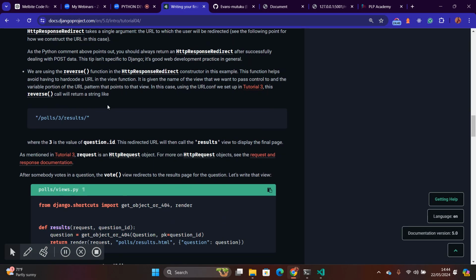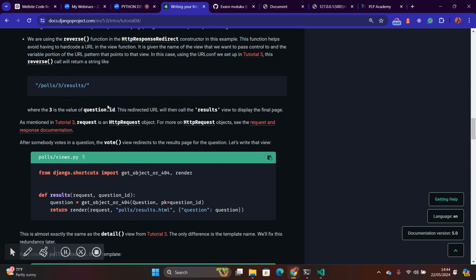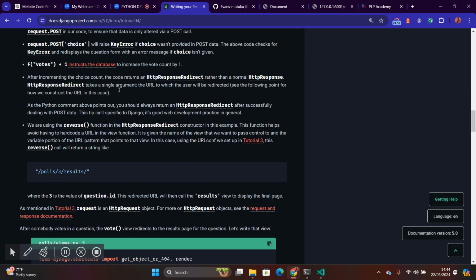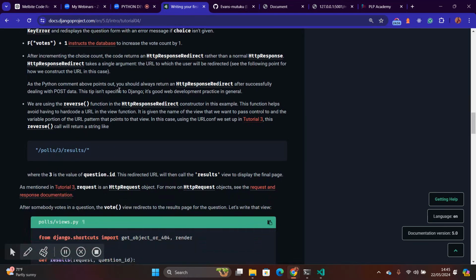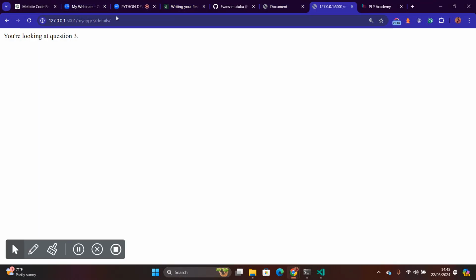So the next part is actually redirecting to our results or into our specific pages. Let's see if we are going to get redirected to our specific page. In the meantime, you can just go through that URL and see if you are going to get the results. Maybe we can try this and see if we are going to get the results for that. So this one should be results.